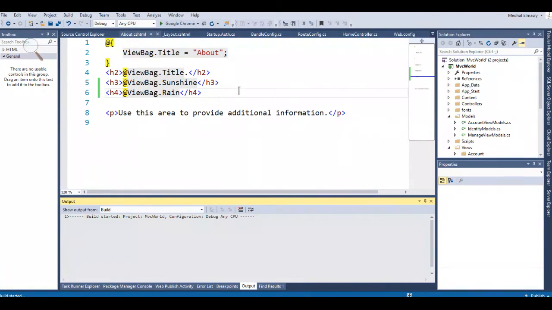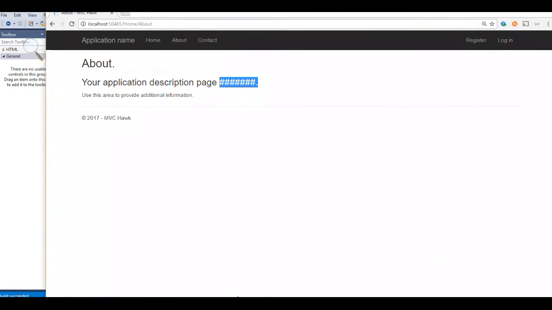Again, because I changed the C#, I need to recompile. So let me come here and refresh. You see here, it's pretty wet outside. Here we go, this has showed up. So now we know what a view bag is. And you remember I said the job of the controller is to select a model and pass it on to the view. What is the model here? The model is what you put in the view bag. You're creating a model and handing it over to the view, and the view renders it.